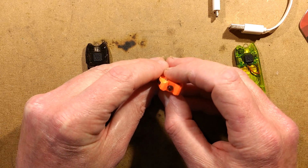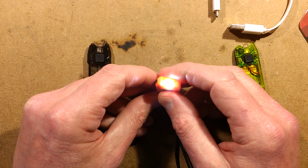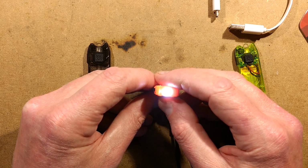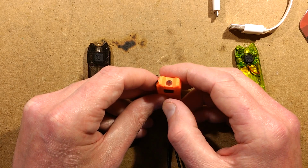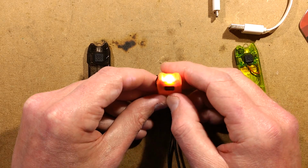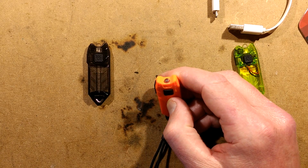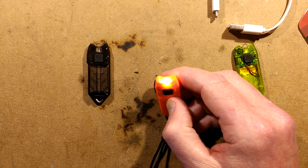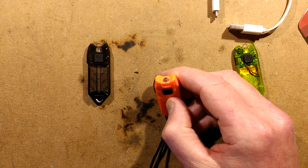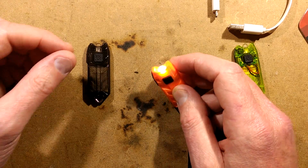Modes. This one has 3 modes. You click it, it goes to full brightness. Click it again, it goes to reduced brightness. Click it again, it goes off. Hold it in, and it does, I was going to say it does SOS, but in reality it does dot dot dot dash, and then it just keeps doing that. So it's actually saying so in Morse code. But I suppose that has the desired effect.